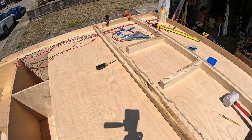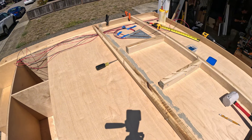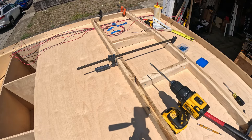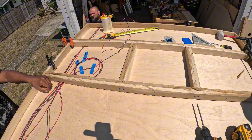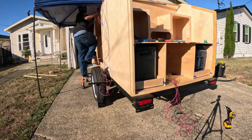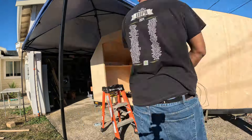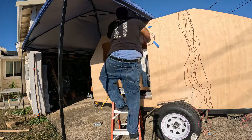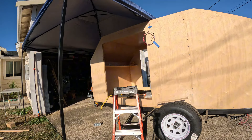Ryan is here using the electric knife to cut that foam to make it as level as possible. Earlier in the day we worked on the fan blocking — we used two spars each way to form the box for added support for the fan and added support for that roof in general. There will be a heavy fan coming down there, but in addition to that there's also going to be roof racks, solar panels, and everything, so having two spars each way with a 14-inch opening is definitely best.